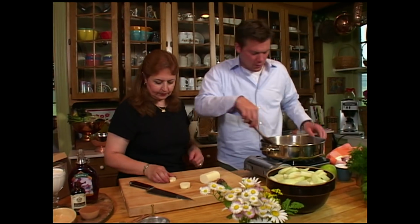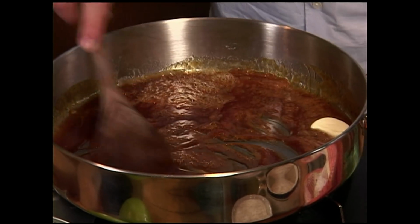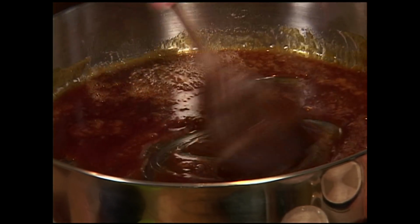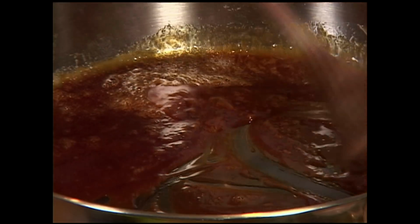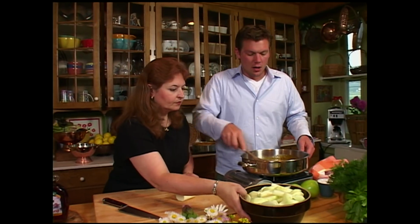So would you hand me the rest of the stuff? Okay, just be really careful with this stuff. If you've ever had a caramel burn, I'm telling you, it's really, really hot stuff. With this particular thing, I would prescribe some caution. All right, there we go. One more. There we go. We're ready for the apples.